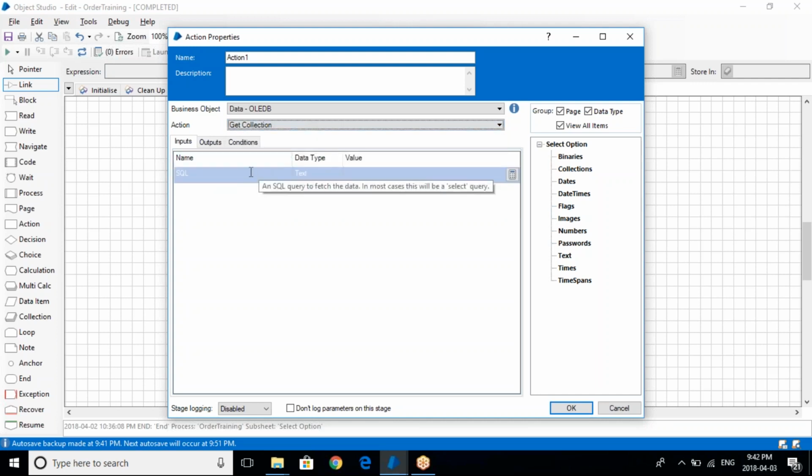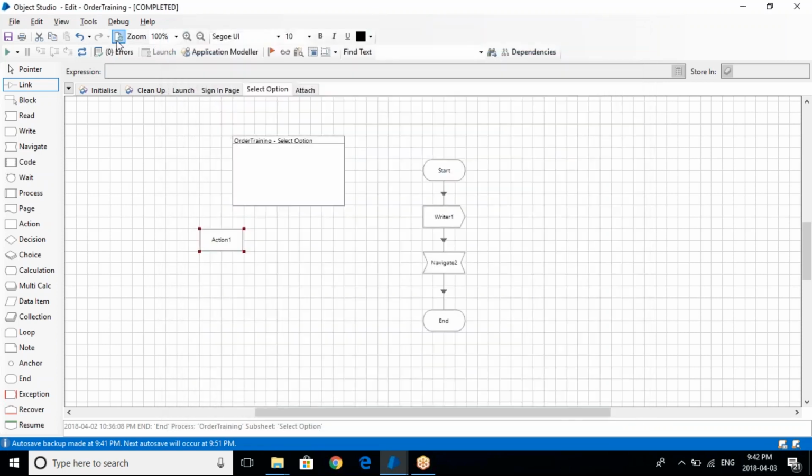Here you define your SQL query in the input, and in the output you define the result. Whatever output the table provides, you can import the entire thing as a collection into Blue Prism. That will be your second step. Using this, you can always configure your database.